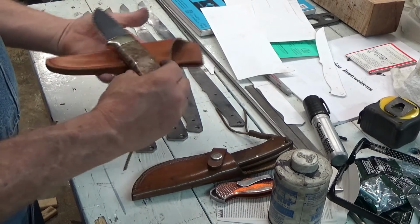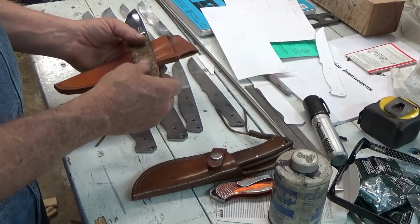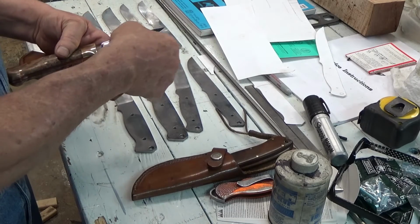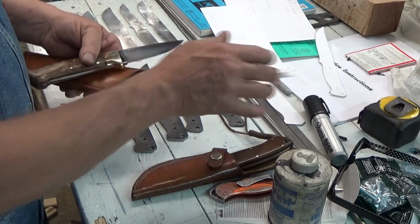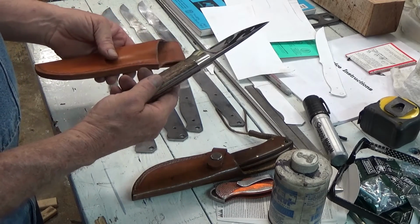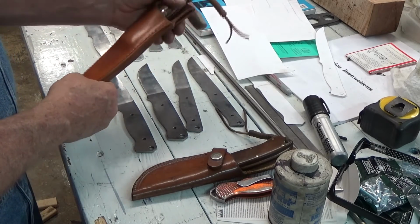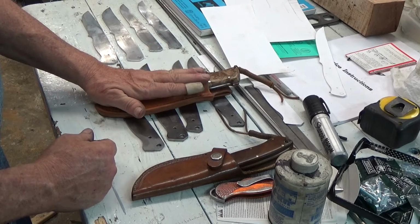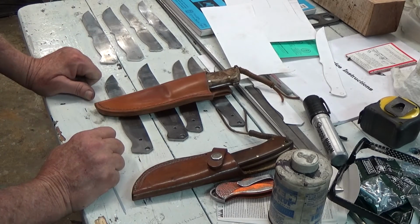Burl maple handle. This is the same burl maple, I have a big block of it, that I put on that slimline hunter that you saw a few videos back. I'm eager to get this one to him tomorrow. He's been hunting, actually. He's a bow hunter, and he's been trying the last couple of weekends to get a deer. He gives me the meat when he gets one, and I really do appreciate that. So, hopefully it's going to be a good luck charm next time he goes out, and I hope he bags one. I'll go down there and help him process it.